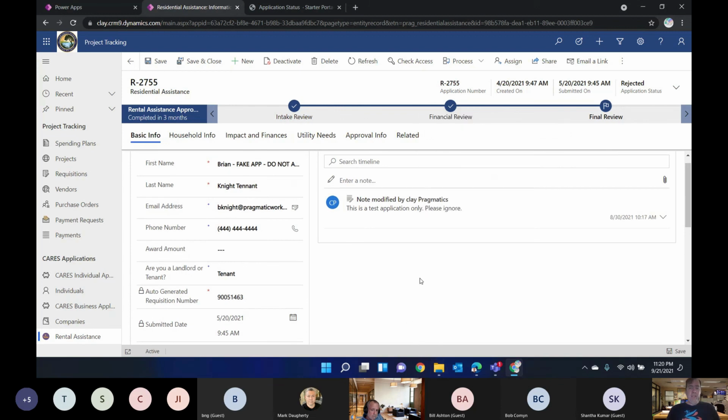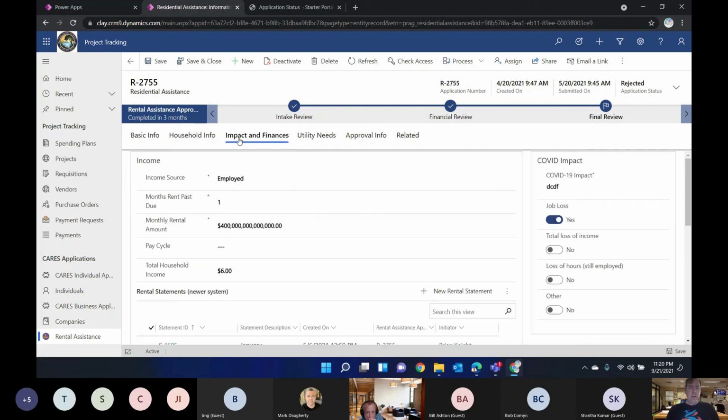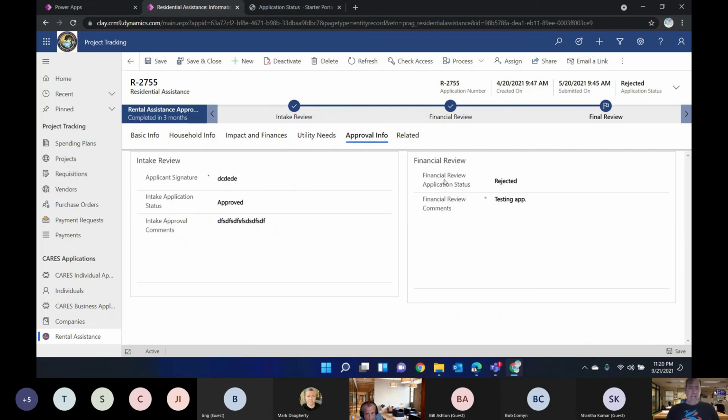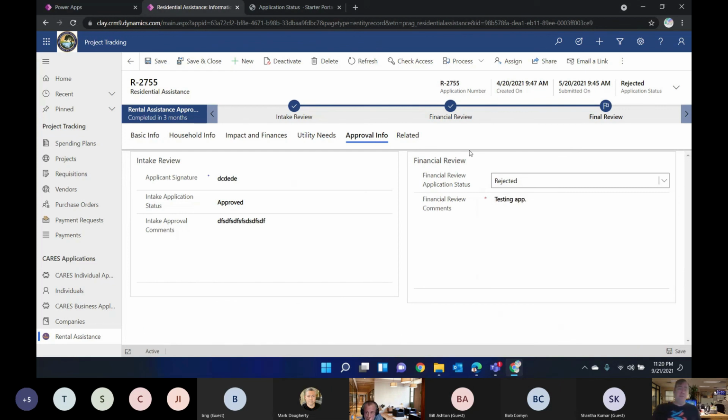You also have really slick business rules you can turn on, where if I were to go into approvals and approve this, it lights up the next stage right there. So you can do all this stuff with these different types of applications. This is a more mature version of it here. That's why I want to share this application with you.